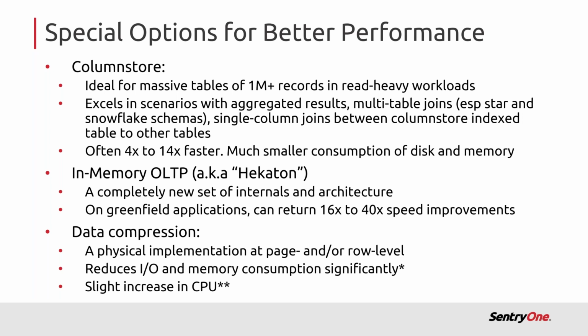There are a couple of new ways of addressing your data in the most recent versions of SQL Server that are really worth noting. These are architectural choices. The first is column store. Column store is an entirely new way of organizing your data based on columns rather than by the records in there. It can be enormously faster, 14 times faster. But don't use it on any table that has less than 1 million records.